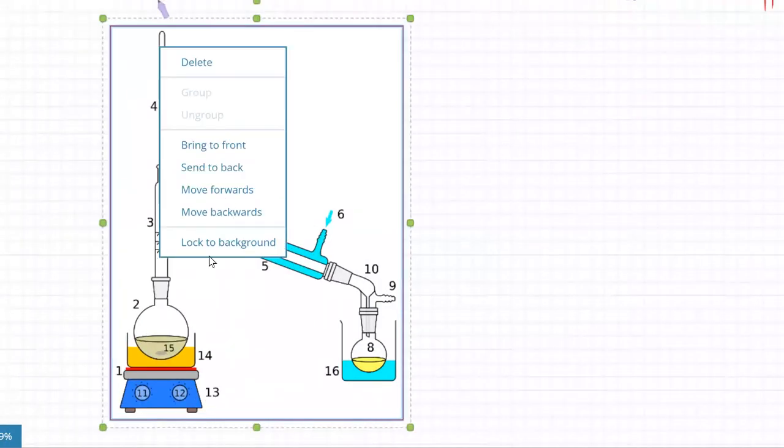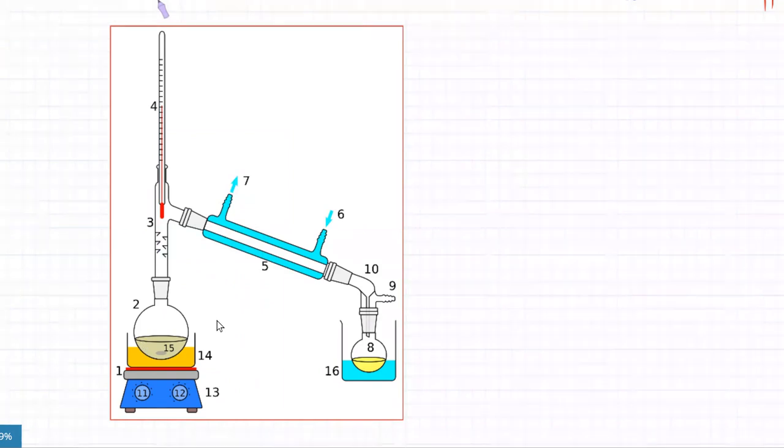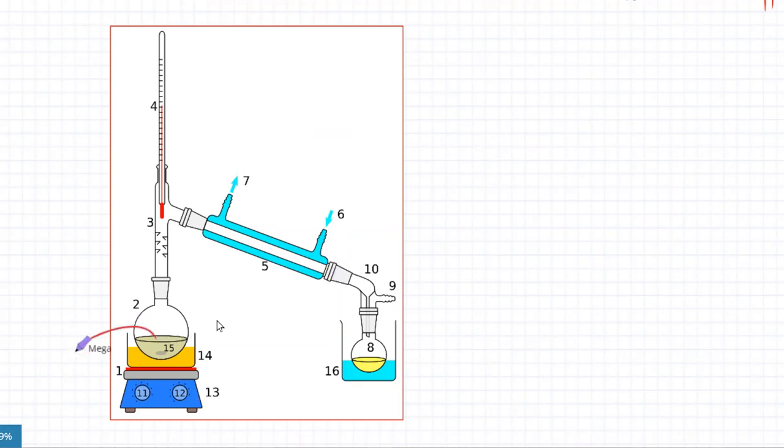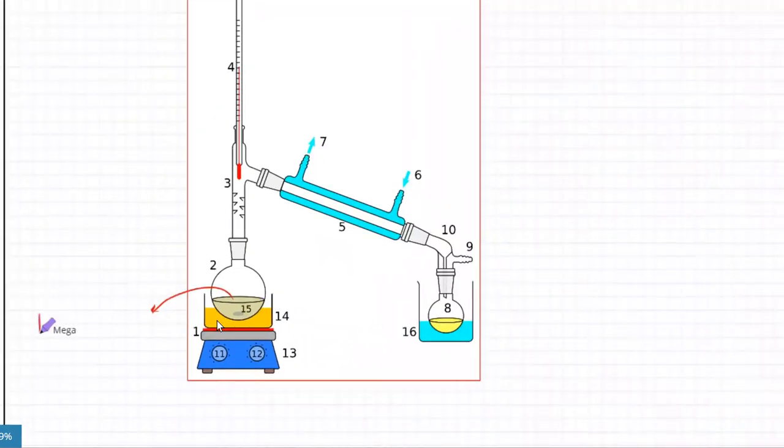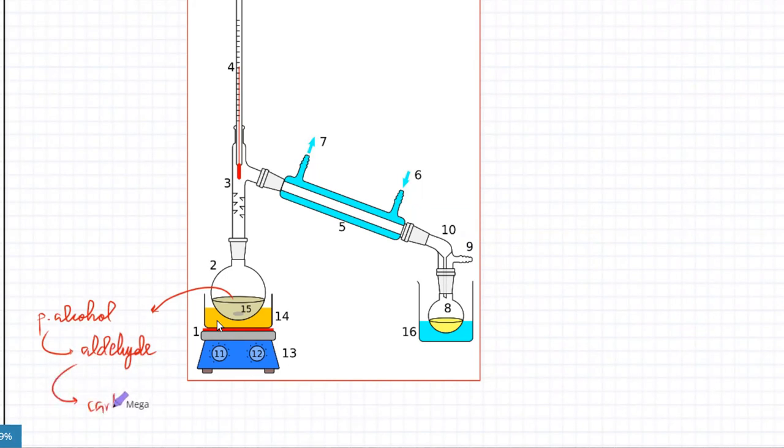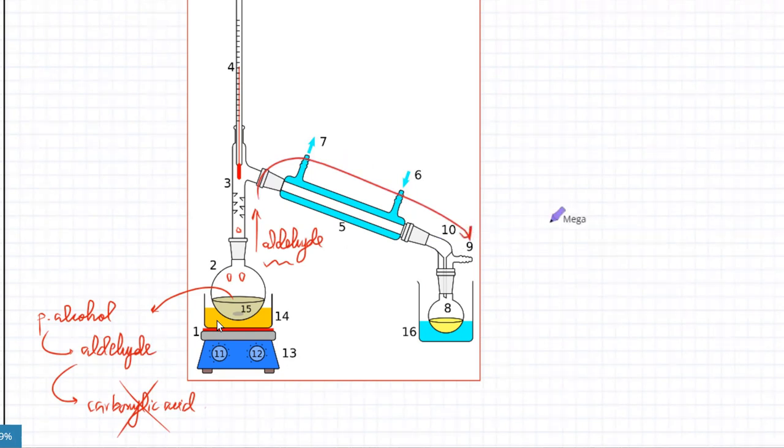डिफरेंस क्या है इसमें? Let's say you have a primary alcohol. As soon as the primary alcohol turns into an aldehyde, ठीक है, let's say there is a reaction going on, और यहाँ पे container में there is a reaction going on. Primary alcohol turns into an aldehyde. And the aldehyde is supposed to turn into a carboxylic acid. ठीक है, but it will not turn into a carboxylic acid. There's a reason for that. The reason is that as soon as the aldehyde is produced, the aldehyde would evaporate, and it will leave the container. The aldehyde would travel to the other side, and you'll collect the aldehyde at the other end.